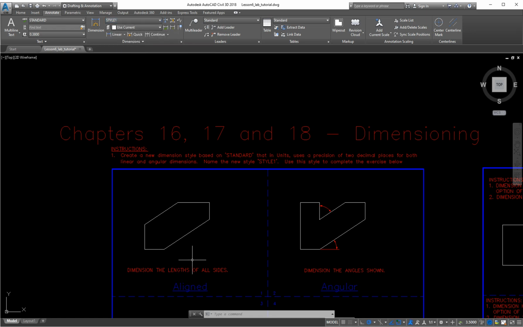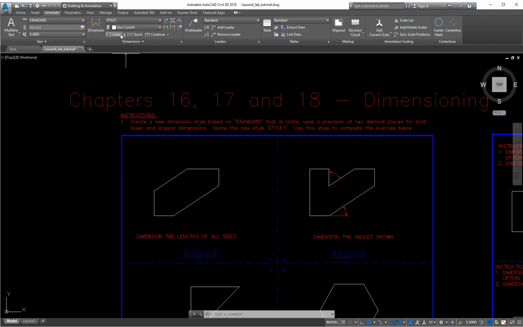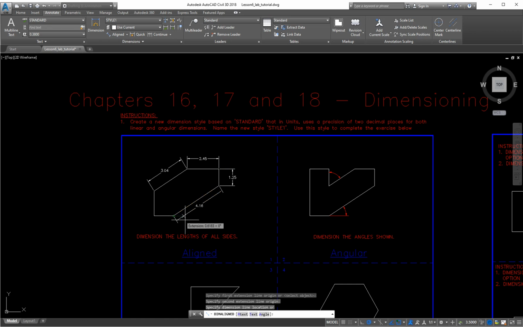First one is we want to do aligned, right? And so you can come up here. Here's linear dimensions. If you do this drop down, here's aligned. Aligned is going to align it parallel with the leaders. It's being measured along that alignment through there, right? And I'm going to right click, and that restarts the same command. That's why I switched that, right? So I can do this really quickly. The text is set differently. The text is set to be aligned, or not, it's justified by your page. Right, there we go. But your leaders are aligned along it, right, through that.